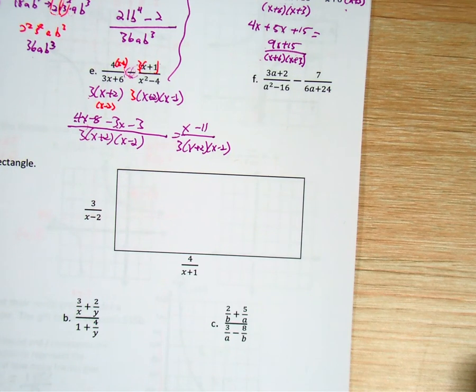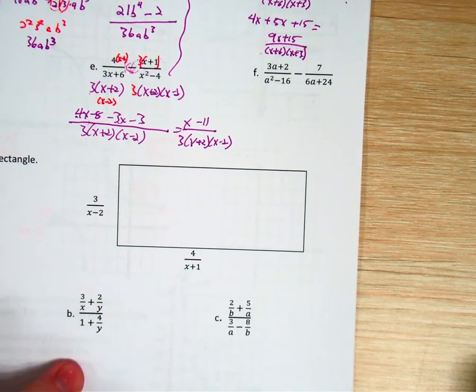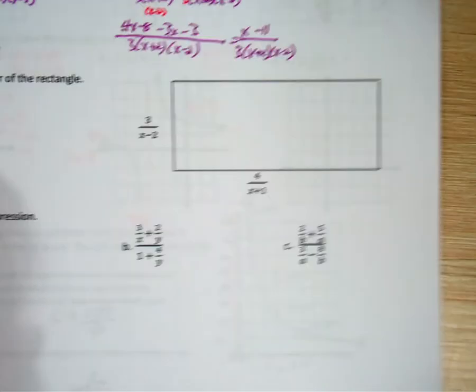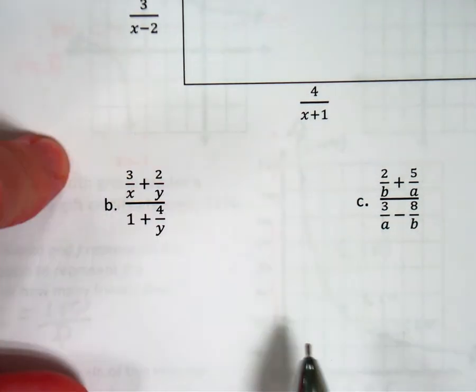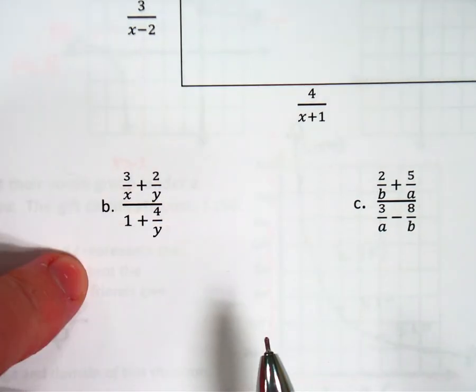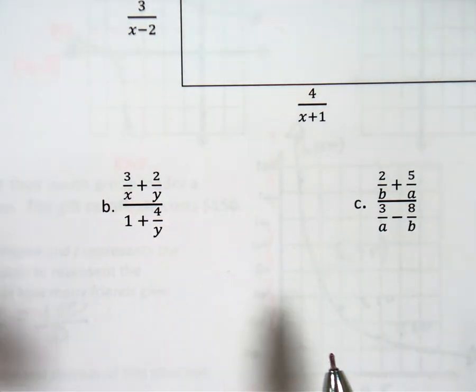Okay. So, fractions on fractions. We'll zoom in here. This is a really small one. Fractions on fractions. Okay, so you need to be able to get a common denominator for the top fraction, then a common denominator for the bottom fraction. Then you're going to flip it and see what we can do.